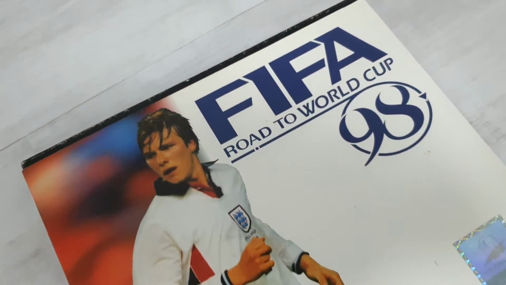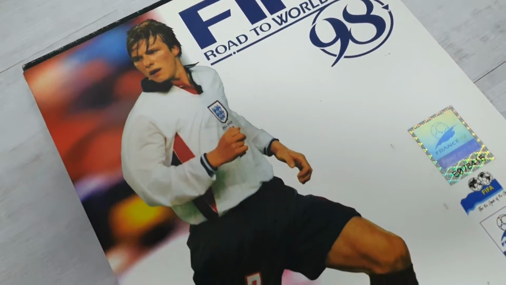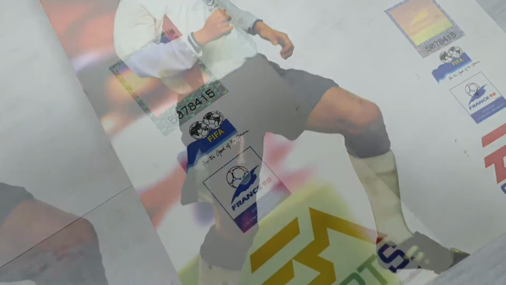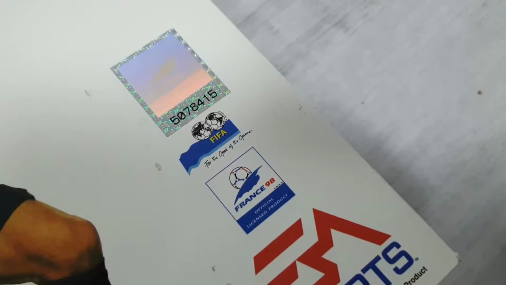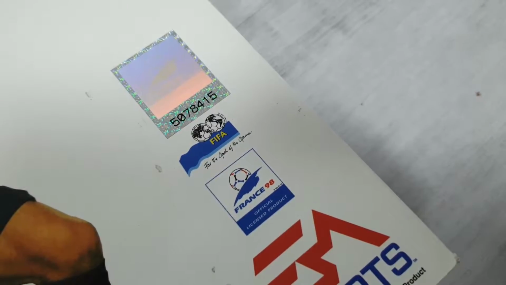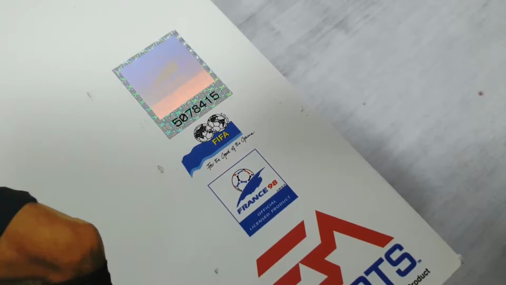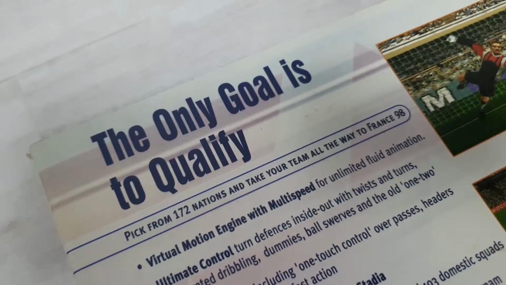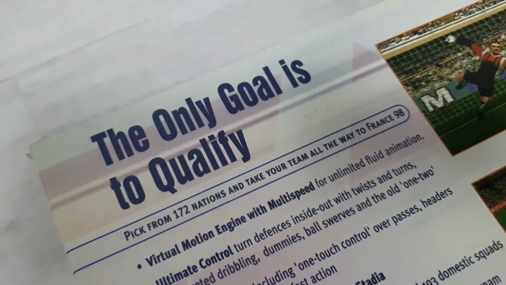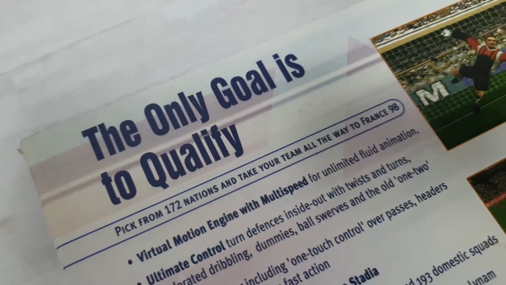Might be small but definitely noticeable, both FIFA and France 98 logos can be seen on the front of the box, reminding you that the game is licensed, and you will be looking at real names, teams, stadiums, and the France 98 World Cup theme and tournament. On the back, a bold text can be seen mentioning the qualification process to the World Cup. The only goal is to qualify.